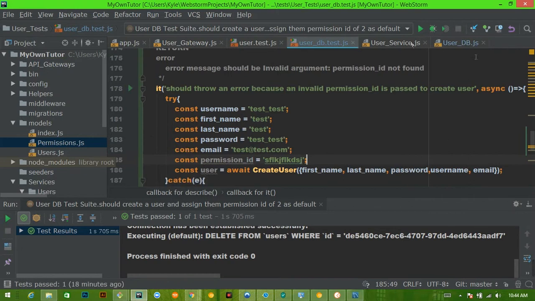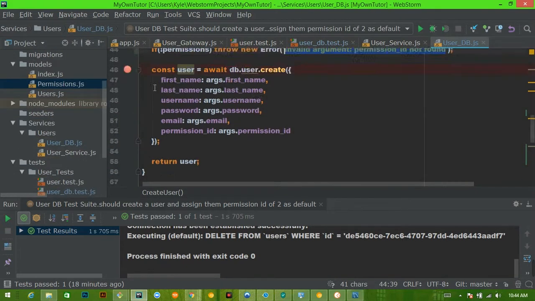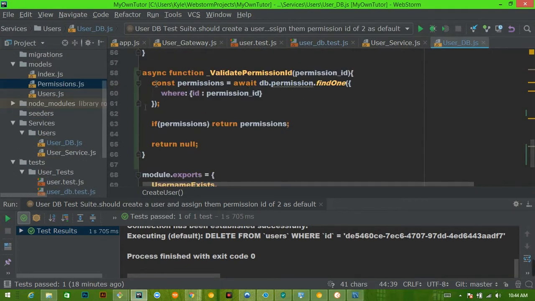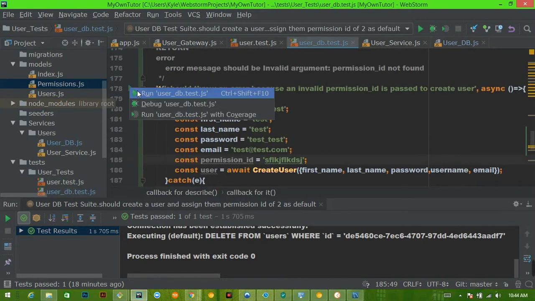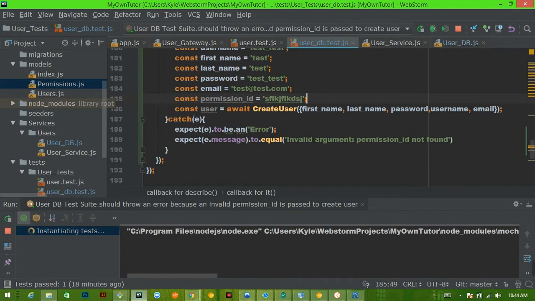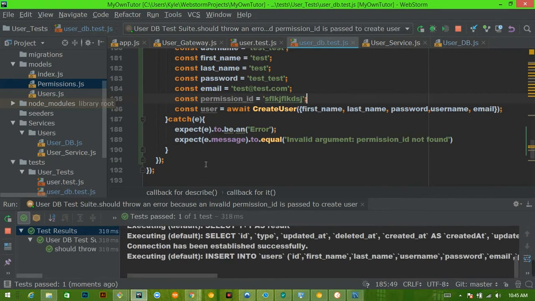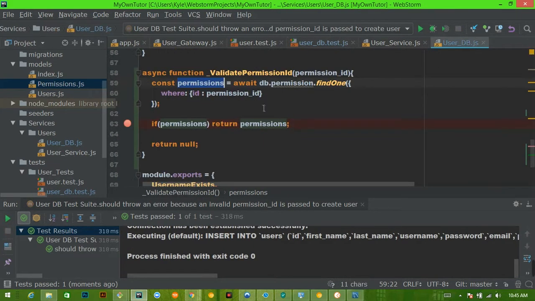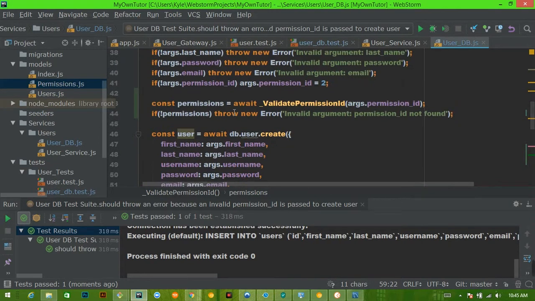And let's see what actually happens. I'm going to create a stop point, a break point, right here, because I want you to see what this permissions object will look like, both in the instance that it does run and it doesn't run. So this is going to be the instance that it doesn't actually succeed. So if we run this, oh, I actually just hit run. So this is going to pass, or at least it should pass. Okay, good. This did pass, and it wouldn't have created a user because we did provide a permission ID. It was just an invalid permission ID.